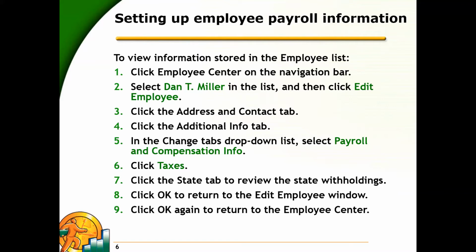In the Change tab drop-down list, select Payroll and Compensation Info. Click on Taxes. Click on the State tab to review the state withholdings. Click OK to return to the Edit Employee window, and click on OK again to return to the Employee Center. Now, as I walked you through this slide really quickly, I'm actually going to show it to you within QuickBooks to make it a little easier for everybody to understand.